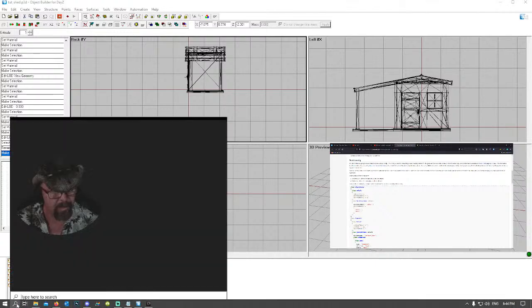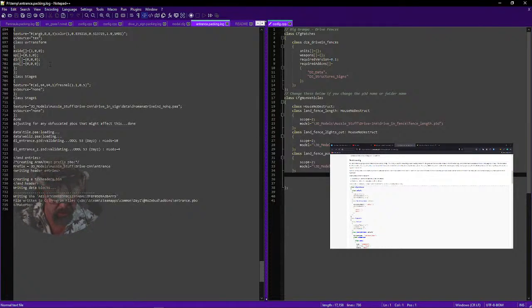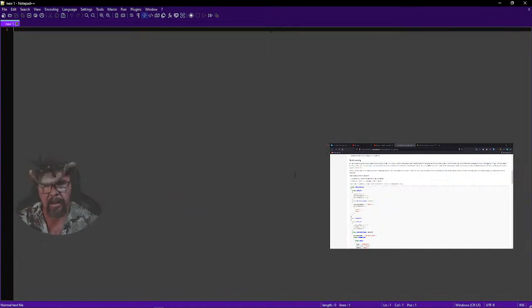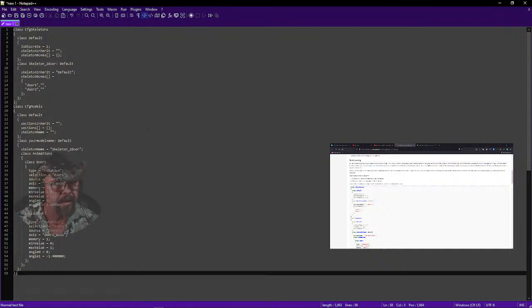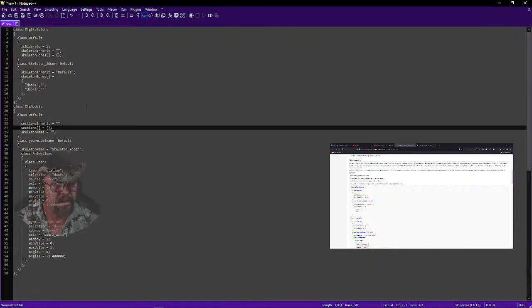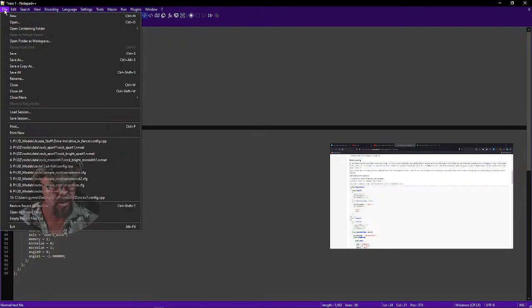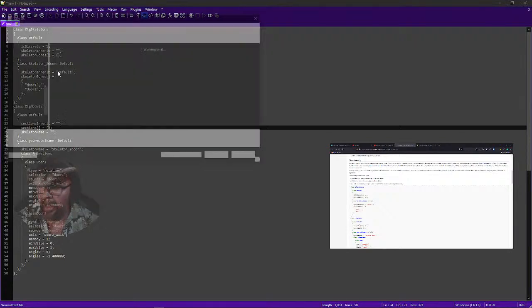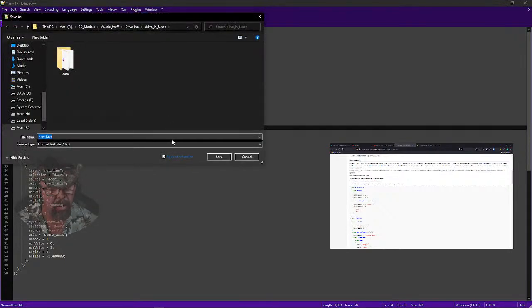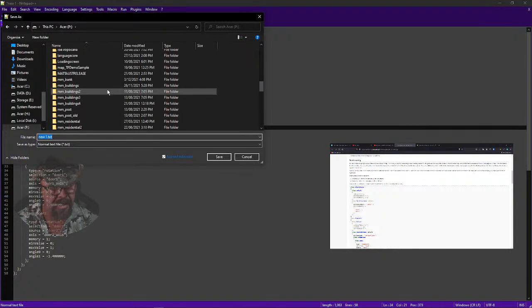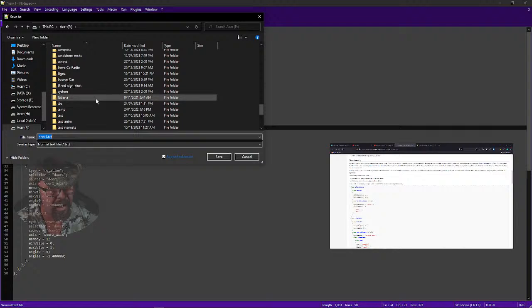We're going to go over to here, and I'm going to open my Notepad++, a free program, download it. It's very simple to use. It's just a text editor like Notepad, but it lets you see in colors where things are. Paste it in. Obviously, because this is just a config, it won't come up in color, don't worry. I've just copied that in, and I'm just going to save this. You're going to save this one as model.cfg, and it'll be in the folder when you download this anyway, so don't worry.